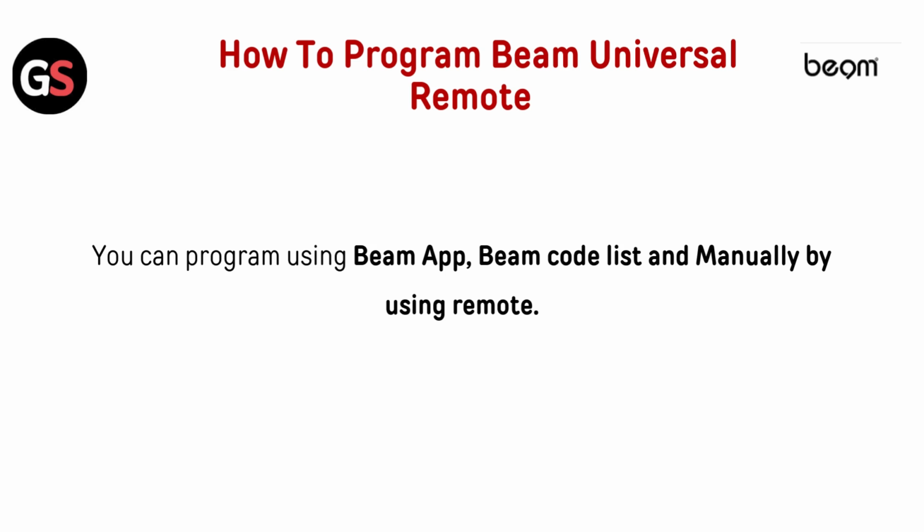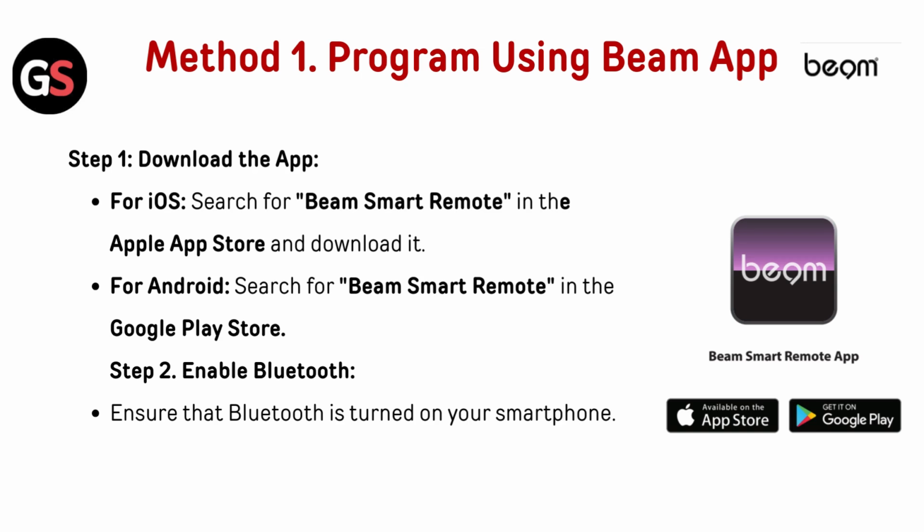You can program using the Beam app, the Beam code list, and manually by using the remote. Method 1. Program using the Beam app. Step 1. Download the app. For iOS, search for Beam Smart Remote in the Apple App Store and download it. For Android, search for Beam Smart Remote in the Google Play Store.